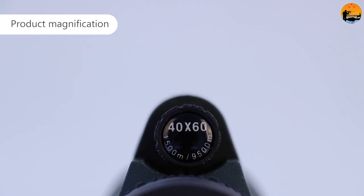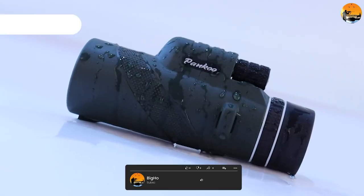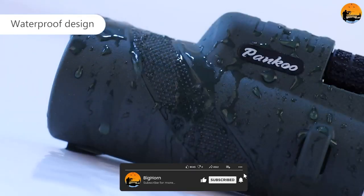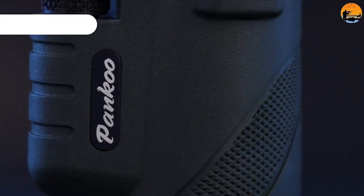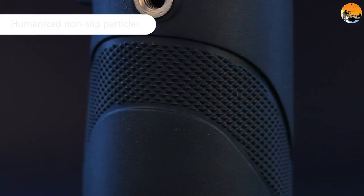Use binoculars with ease at sporting events, tracking deer, or just exploring the urban jungle. However, while they may be comfortable on your eyes, binoculars can get heavy. And although most binoculars come with a strap or sling that allows you to wear them around your neck or off-shoulder, they tend to weigh you down over time.